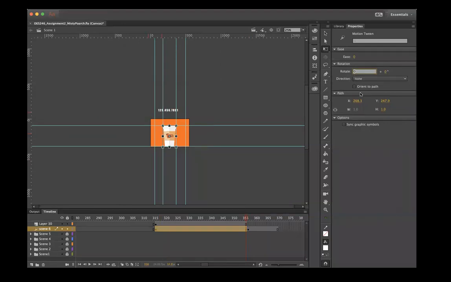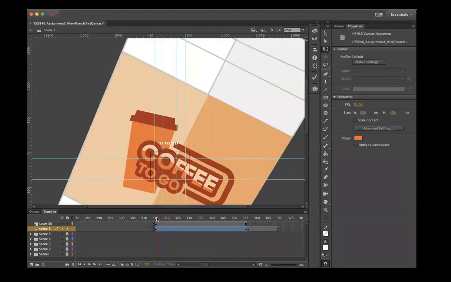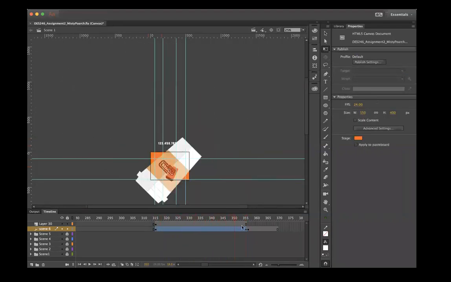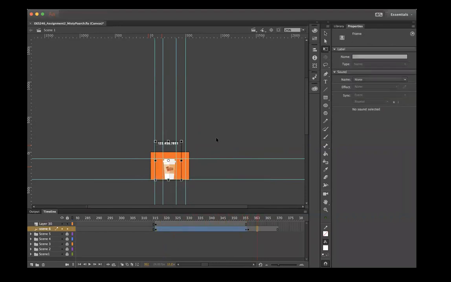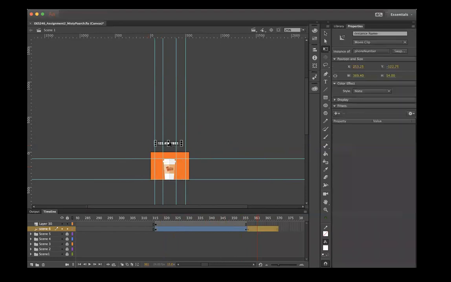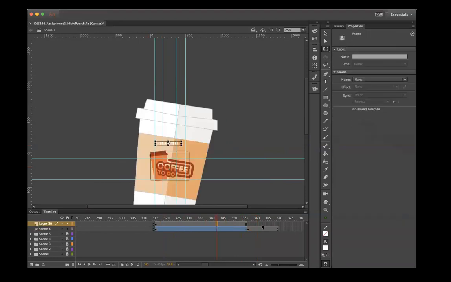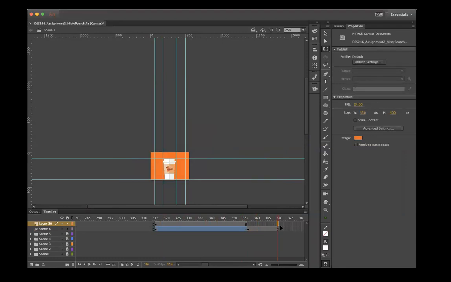I'm going to go rotate. How many seconds do we have there? 1, 2, about 3. We'll do 3 seconds. And I want it to go clockwise. There. That can go away.